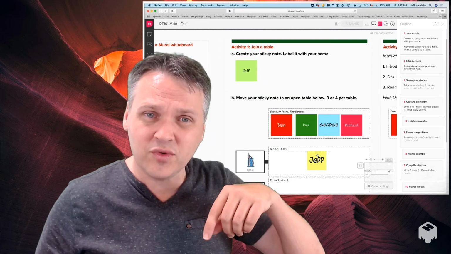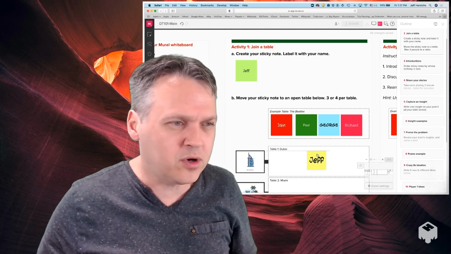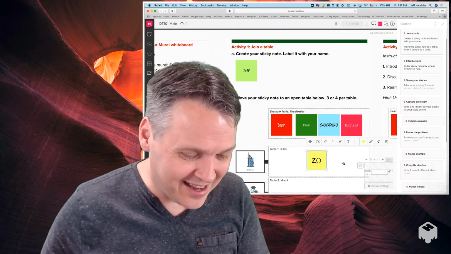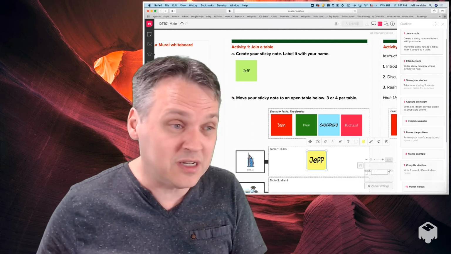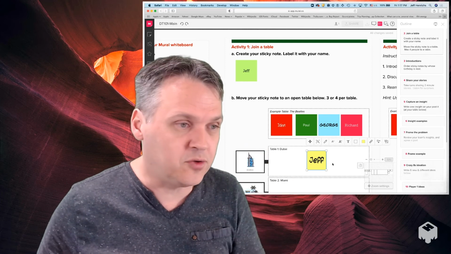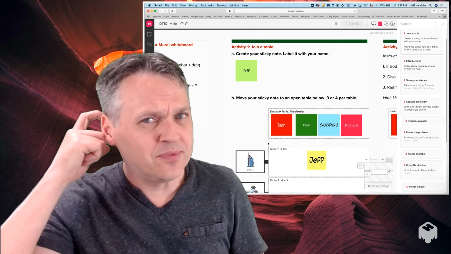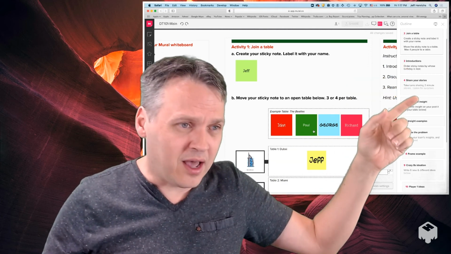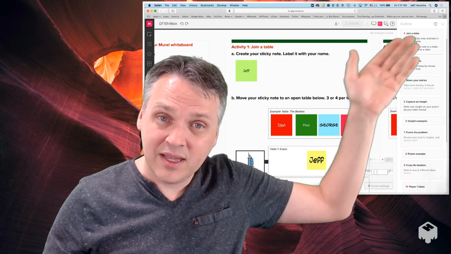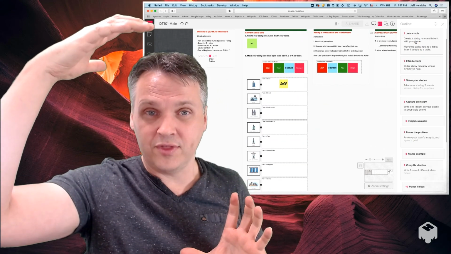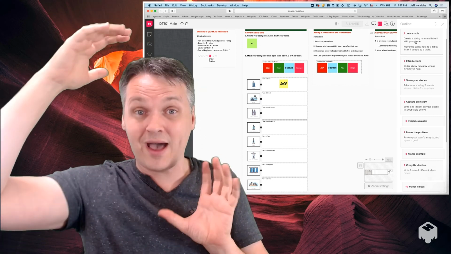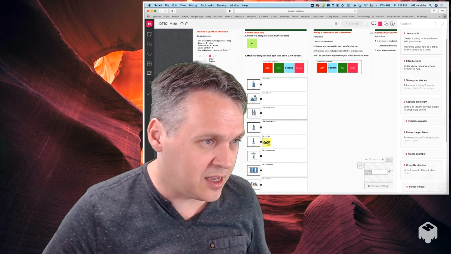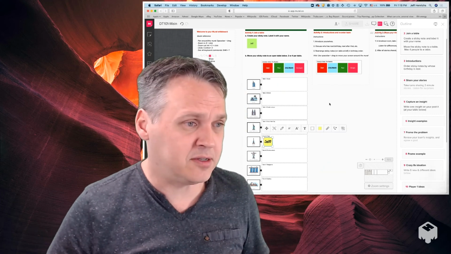Now, if I want to go off the screen, I could try to hold it and let the thing scroll, but that's a bit awkward. I could hold down the Alt-Z to zoom out, but if I've got text in it like that, it undoes it. Control-Z will undo. If you ever make a mistake, just Control-Z to undo. But the easiest thing to do, if you don't want to risk typing like that, is just to remember that you have an outline. If you click on the outline here, you click on the item for the activity, it will zoom you back out to see the whole thing. So if you want to move things around, that's often a good quick way to zoom out and be able to see things. And so now I can take the Post-it that says Jeff, and I can move it to, let's go to Paris. So I'm now placed in Paris.